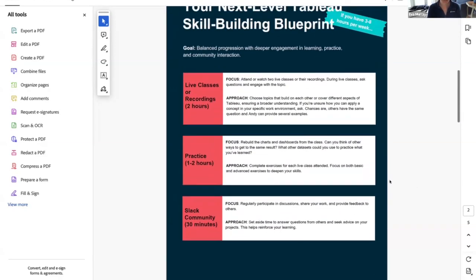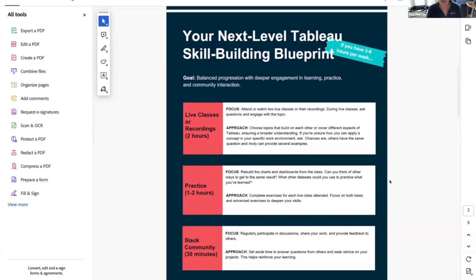Now, if we go to the next slide, we have 3 to 8 hours a week. That's a bit more of a commitment, but if you have that time, we're then increasing how much time you would spend in live classes or using recordings or things like YouTube videos from Andy, and then focusing time on your practice. So a bit more time spent building dashboards. In 1 to 2 hours, you can definitely do something like a Makeover Monday. If you work quickly and focus on just one element, you could do 2 Makeover Mondays, or one Makeover Monday challenge and something else, and just power through and apply the skills that you've learned.